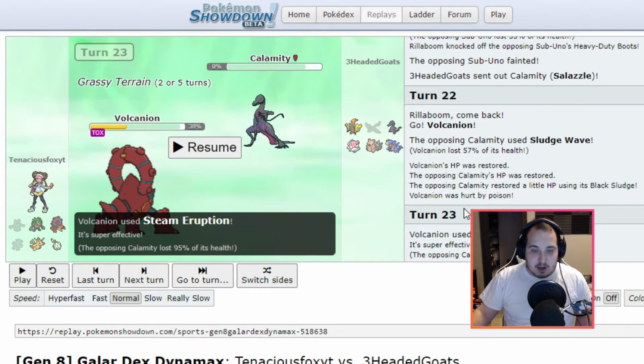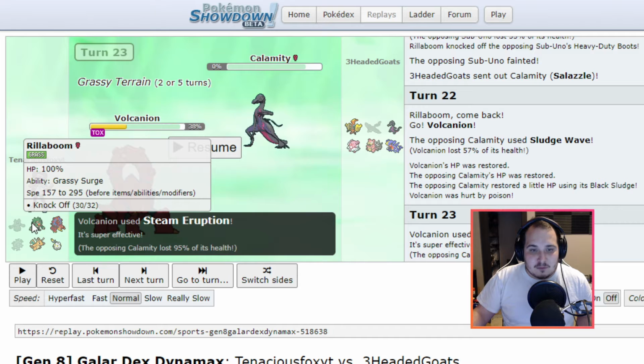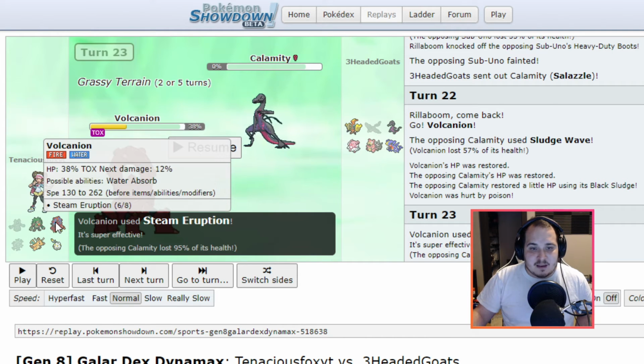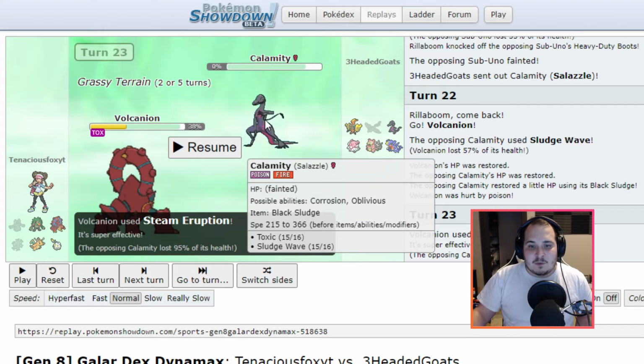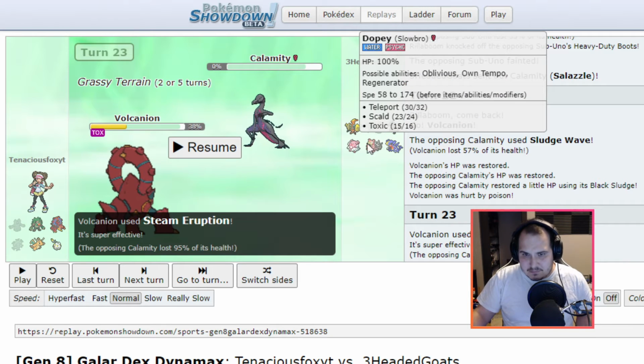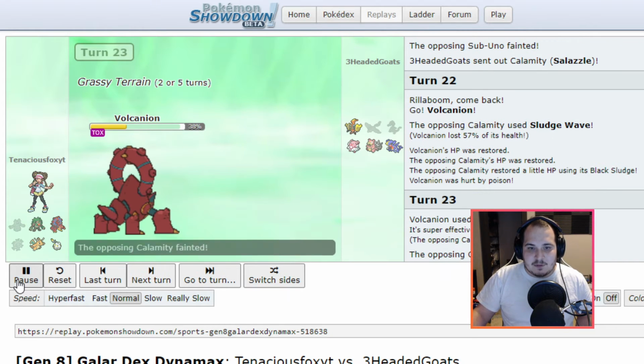And this mattered so much. This is a Lazzle I could not do much to. I mean, it could literally rail my team. It could torch Rillaboom, could take out Volcanion, could take out Togedemaru. This thing was a huge problem for us, and we got rid of it here. I really don't think he should have let it go down, but he probably did. He really didn't expect the Scarf at this point, and that's the only thing I can think of. So he lets that go down.